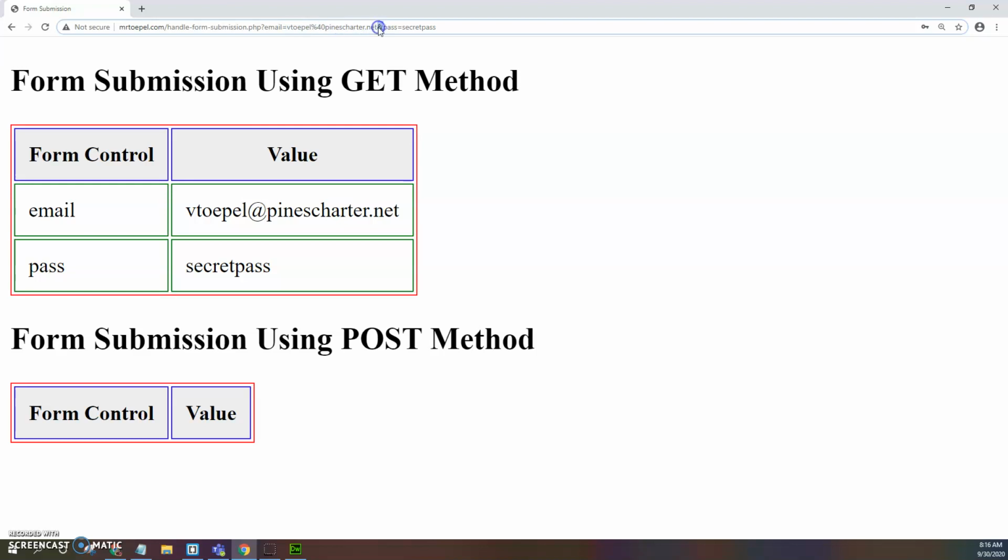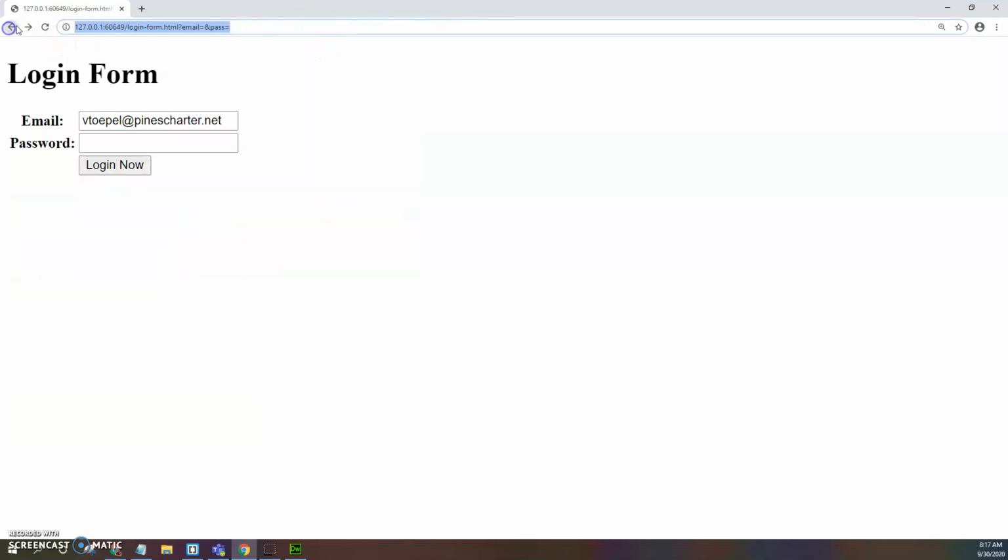And then an ampersand, pass equals, and then this was my password I sent. Notice it's not very secure if it sends it up here in the URL like this. Alright, so that's the get method. It attaches the information to the end of the URL in name equals value pairs.